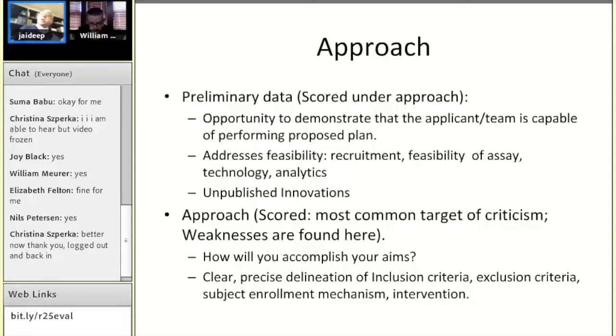Then explain the intervention, explain exactly what drug you're going to give. If it is a drug, you want to tell them enough about its pharmacokinetics, pharmacodynamics. Why did you choose the dose that you chose to give? Why does that dose make sense? Is it safe? Is it efficacious? And how did you come to that conclusion? So don't just mention a drug and its dose if it's a drug. Explain why you chose that drug for that, and why did you choose that specific dose or set of doses for that drug.